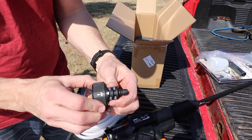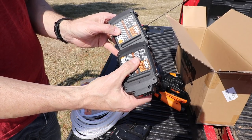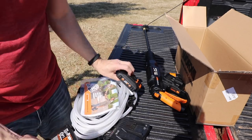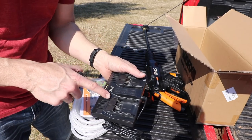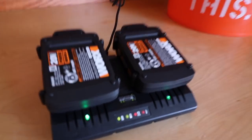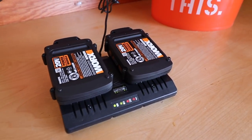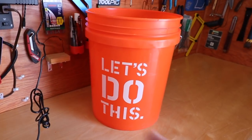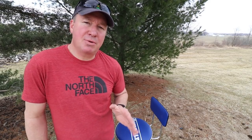It has a garden hose adapter and an adjustable nozzle end with zero, 15, 25, and 40-degree settings. It comes with two WA375 batteries — both 20 volts and 2 amp-hours each — so together they make 40 volts. It also includes a dual-port charger. I'm going to plug this in and time it to see how long it takes. It looks like both batteries charge at the same time, not one after the other.